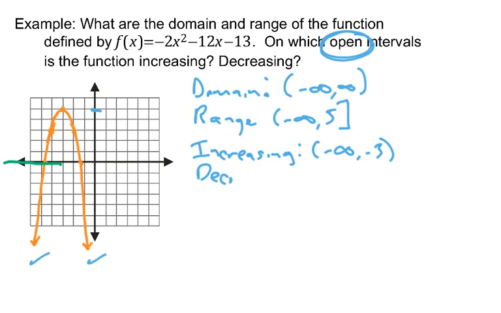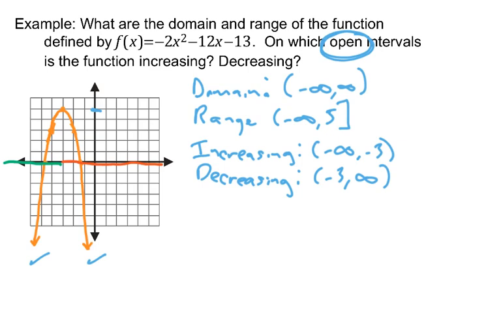On which open intervals is the function decreasing? Well, continuing to look along the x-axis, as you pass negative 3 and look to the right, notice that your y values are going down, so we would say that the function is decreasing from negative 3 to infinity, again reporting an open interval.